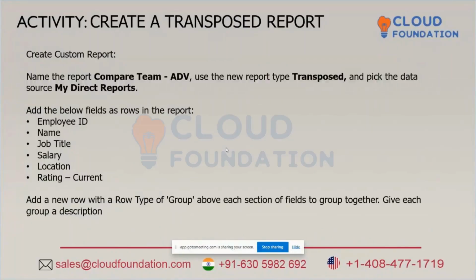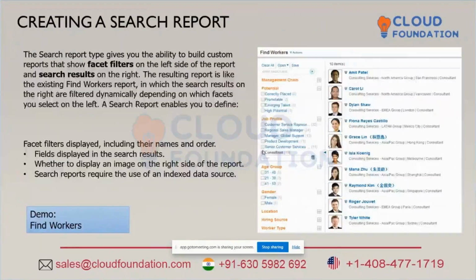So now we are good with transports. Let's move on to the search report. So what is a search report? In simple terms, search reports are similar to Google search: how you search for data and how you get information on Google. Like in Google, if you go and search, you will have multiple options like web, images, videos, etc. Multiple tabs that you get. Also, on Google search, you will also find some filters.